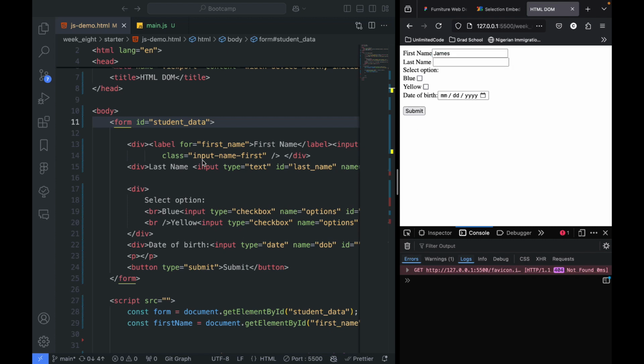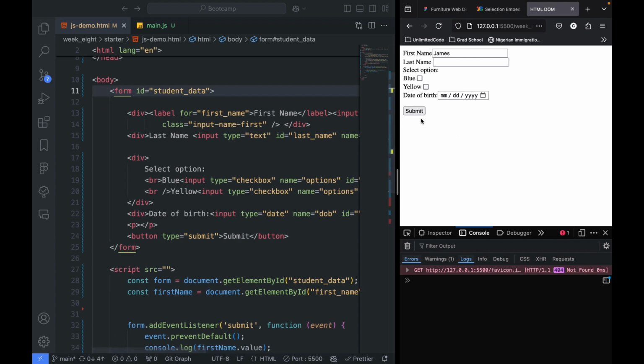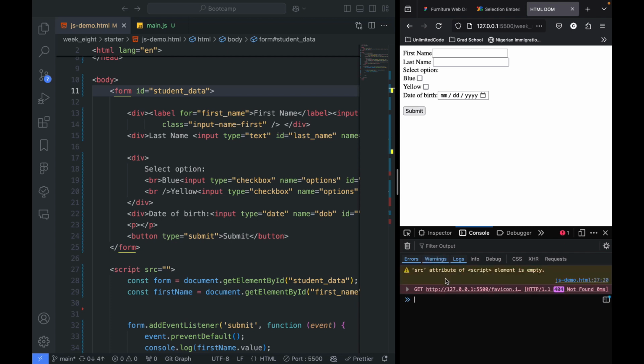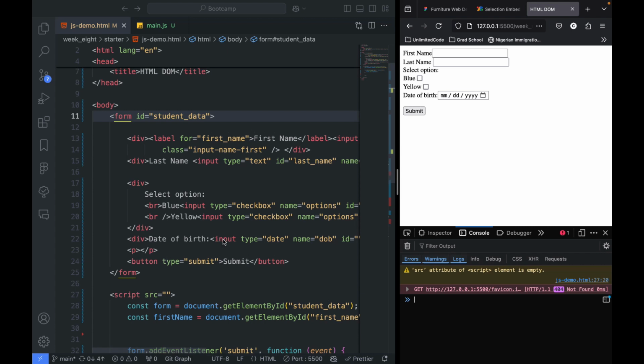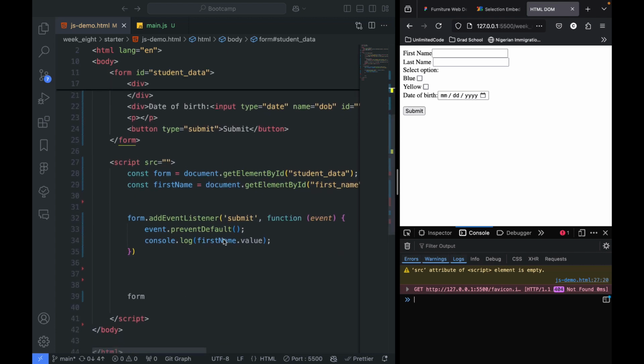Hope I'm collecting first name here. It's giving me some errors. What's going on? Source attribute element is empty. Okay.